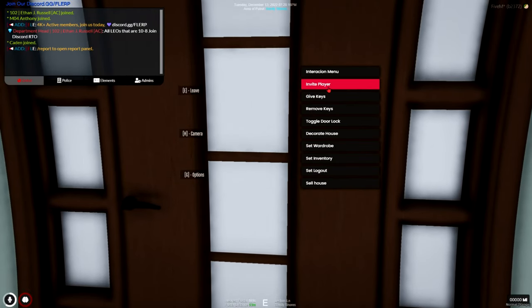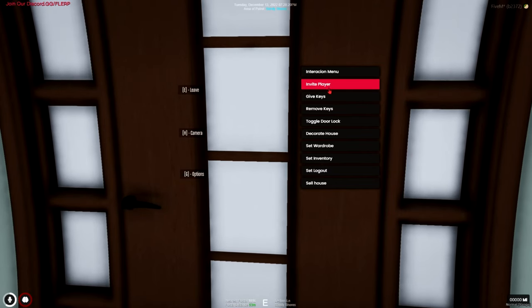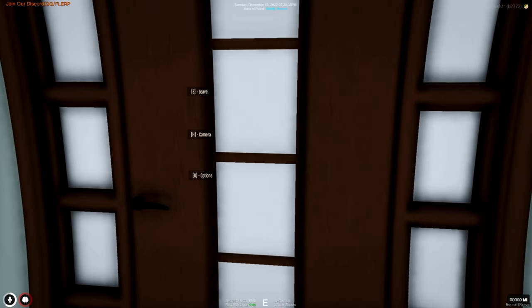So you can invite a player inside when they ring the doorbell. You can give the keys to someone. You can remove keys. You can lock the door. You can decorate your house, set wardrobe, set inventory, set lockout, or sell the house. Now, I'm basically going to do one of these, which is decorate house, which is basically the main function.